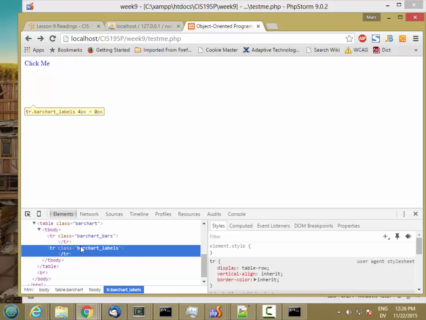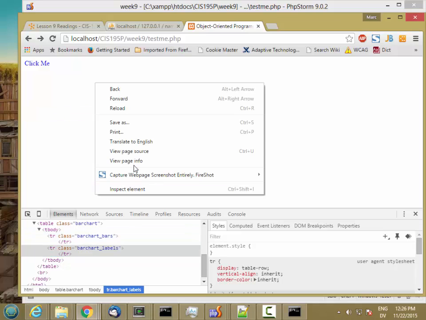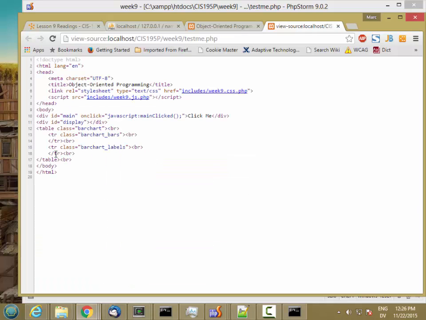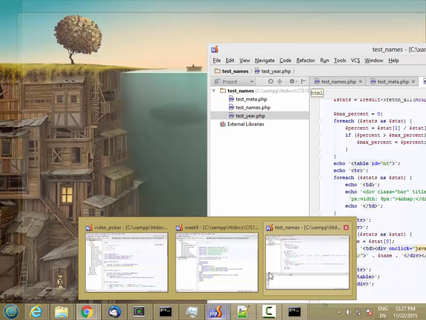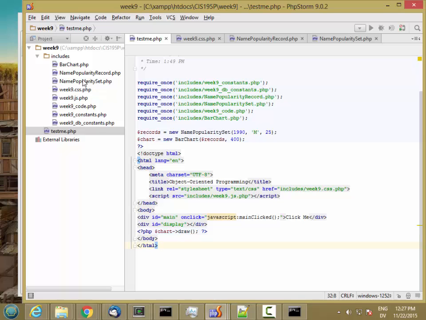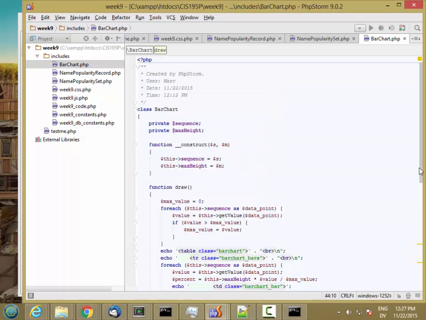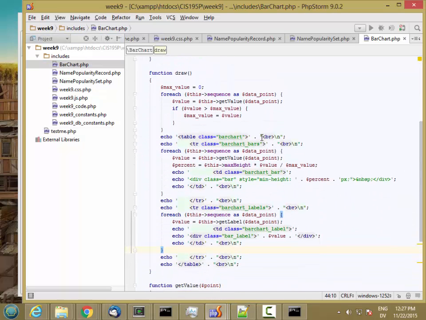So let's take a look. Also looks like my spacing is a little off on this one. Well, let's view source. Yeah, so the spacing is okay, but I'm not getting anything for my rows. And I have some extra breaks in here that I don't need. I shouldn't have put breaks after the tables. So let's go ahead and fix that. So I just need a new line here, not a break.